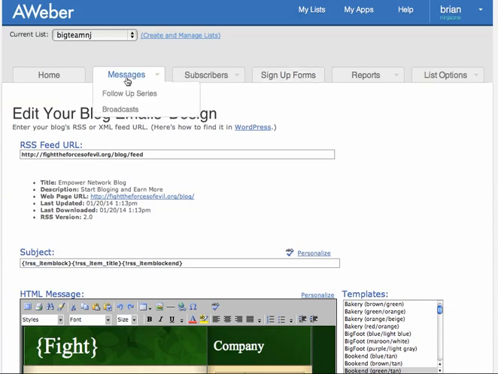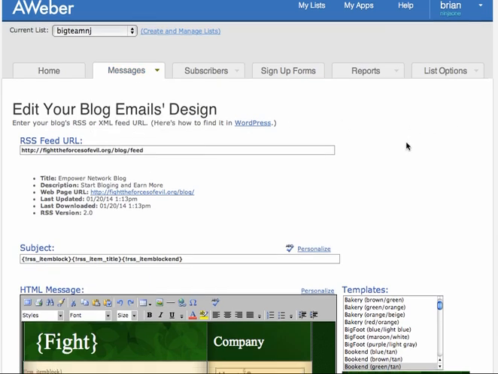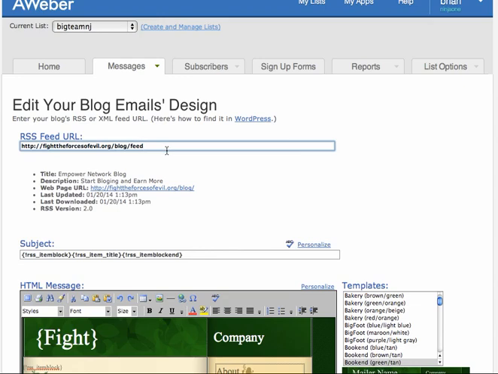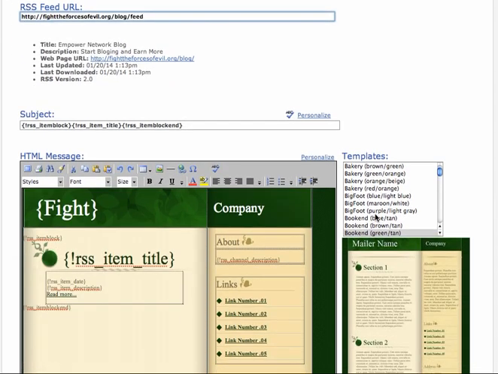And you grab that URL, you go into your Aweber account. When you go into your Aweber account, you go to messages. Under your list, you choose blog broadcast, and it'll bring you to this page here. When it brings you to this page, all you need to do is pop your RSS feed URL in and choose a template. Forget the subject. It's not in use. Once you choose a template and you hit load template, it'll fill these properties in here.